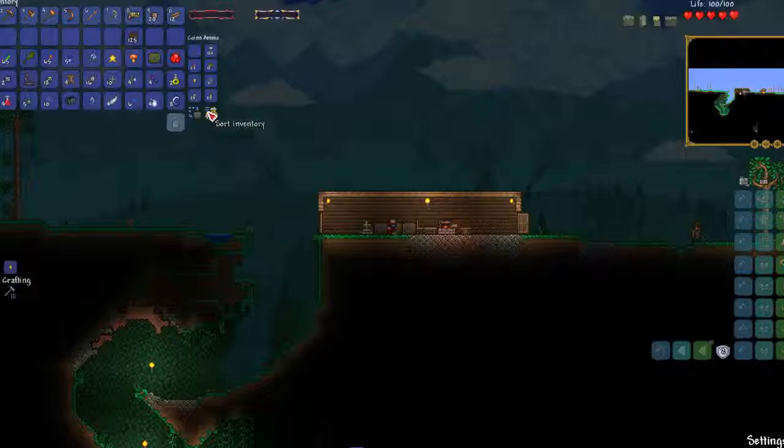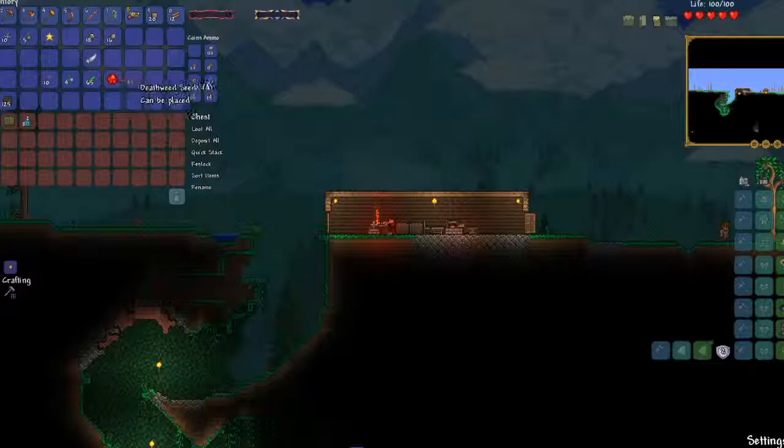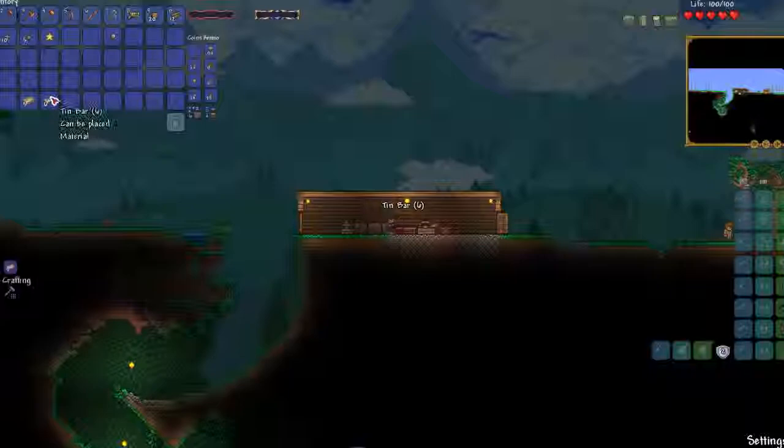So let's just eat all the stuff that's already in our inventory. I'll equip that. I'll equip it, I guess. Oh, it adds music. I like it. Looks like we're playing new music now. That's cool.